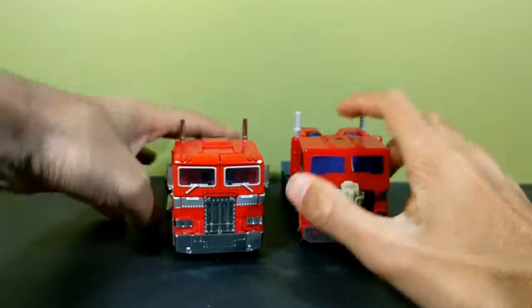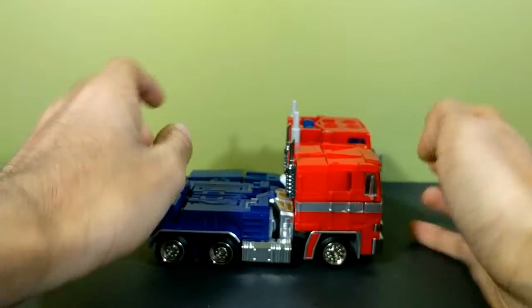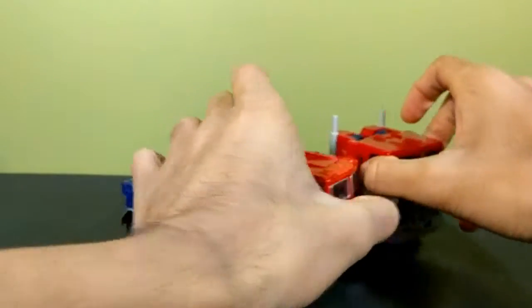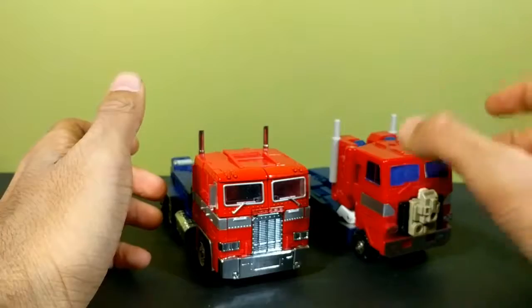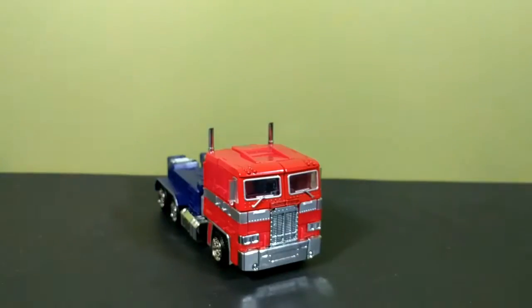So there you have that going on there. Power Master Prime's taller, but MP10, sorry, MP10V is bigger, or longer. And he's heavier, too. This is the American version, or the Canadian version, so it has no die-cast up here, which kind of sucks, but oh well.